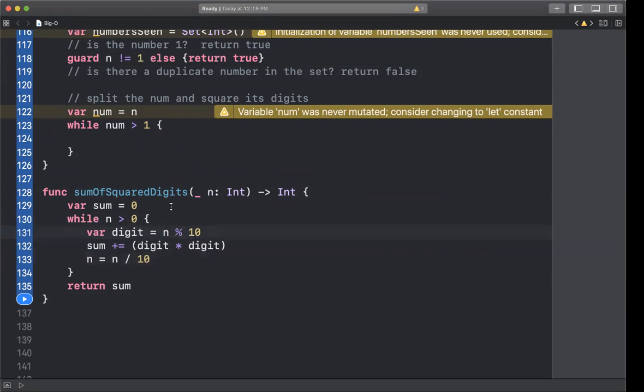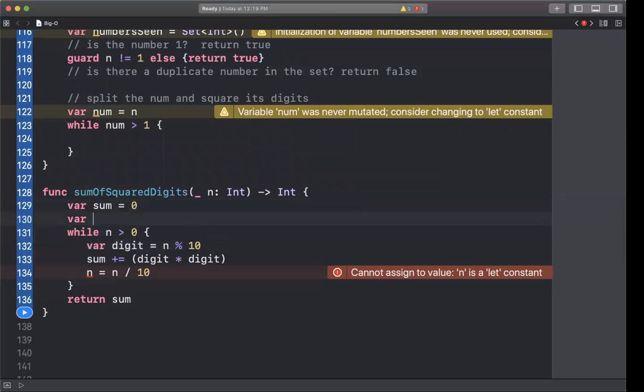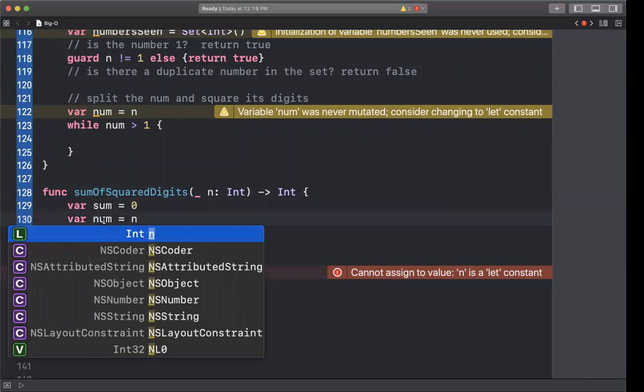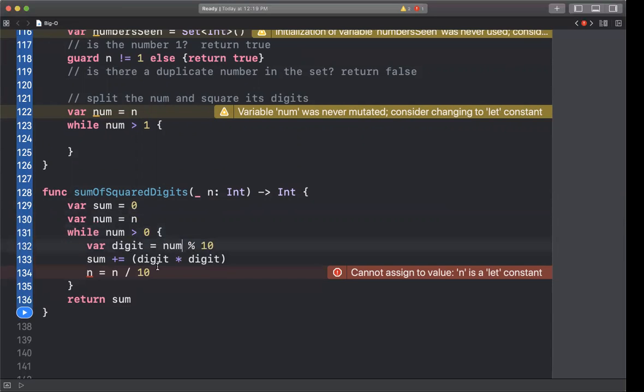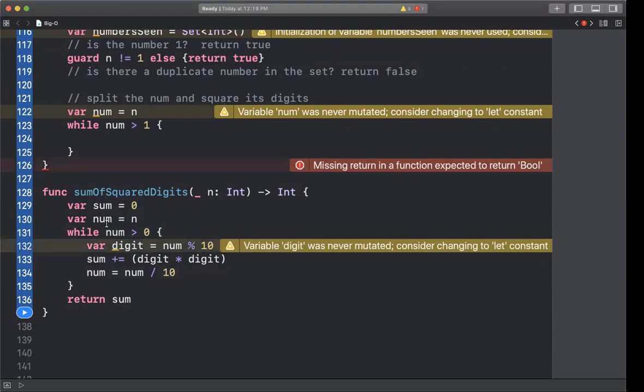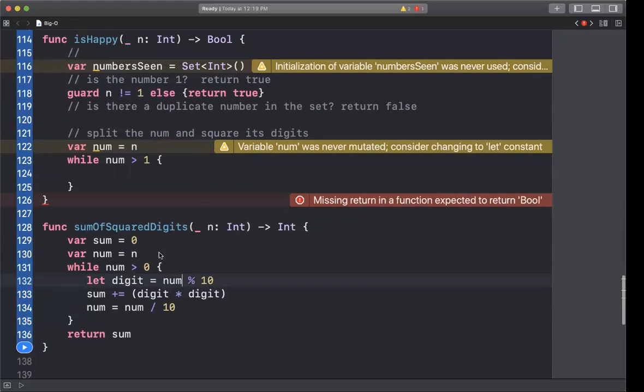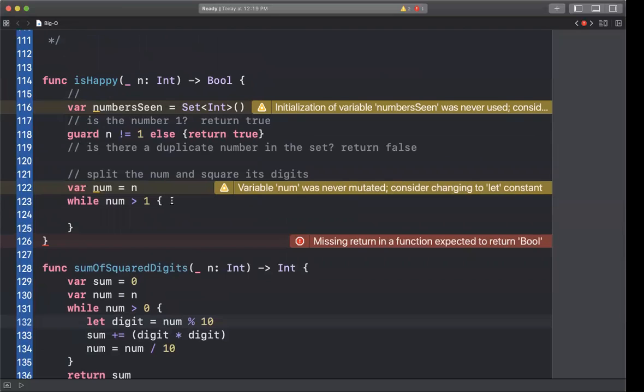Now, this function is not going to work for a specific reason. What's that reason? Is n a let? Why is n a let? Whatever you declare in the parameter, isn't that a let? Yep. So let's do something intermediate. Let's just call this guy num again. So whatever argument comes in, we will iterate over that number till we end up with the sum of these squared digits. So again, that's just for one time through.